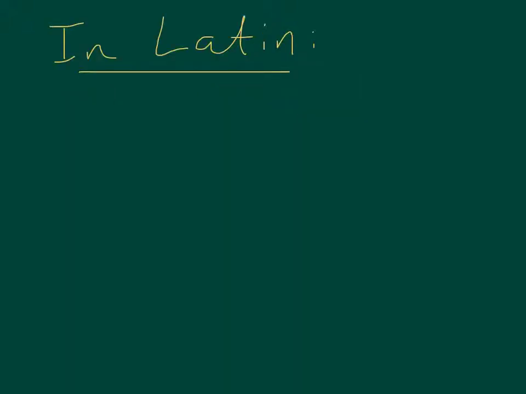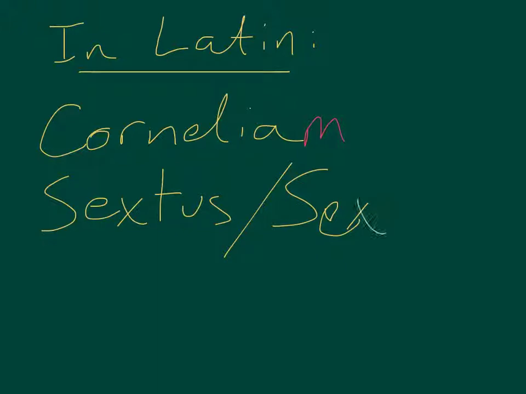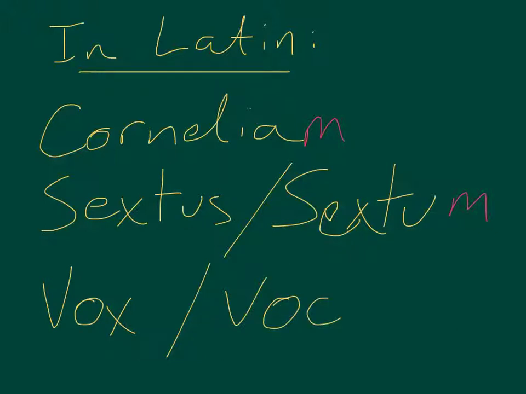So how does this apply to Latin, now that I'm rambling? Here's how it applies. There is Cornelia, but then there's also Cornelium. And you're going to see both of these in the story for chapter 4 and in the stories beyond. There is Sextus, but then, believe it or not, there's also Sextum. And let's see, there's, and here's a confusing one, Davus, and Davum. That should be in red.